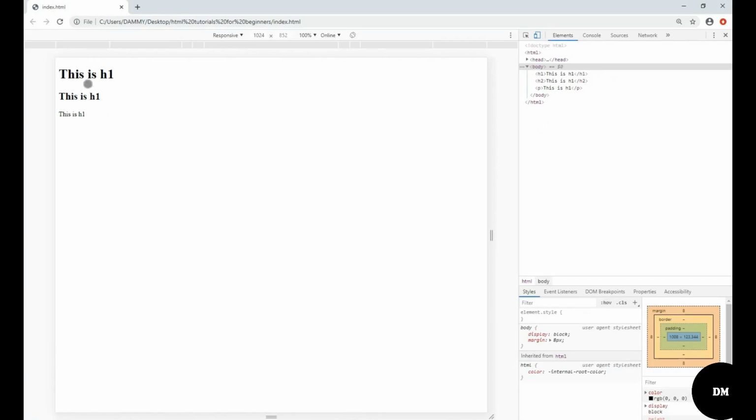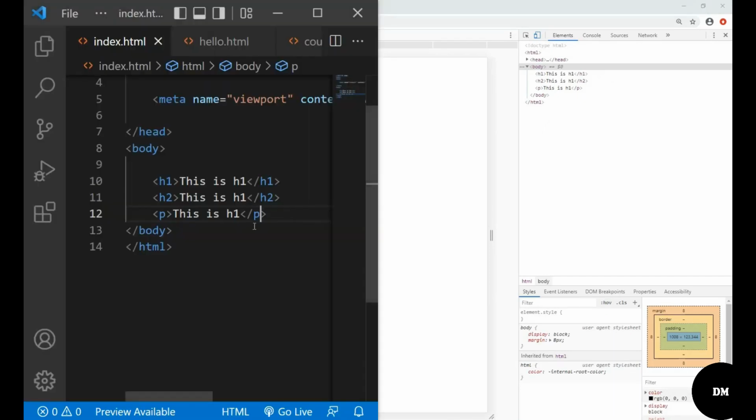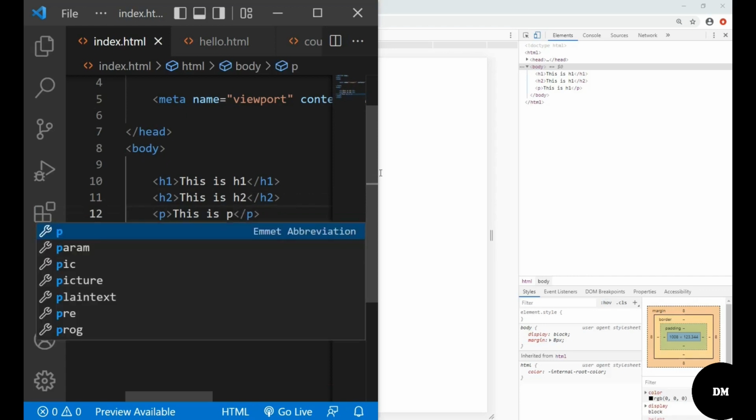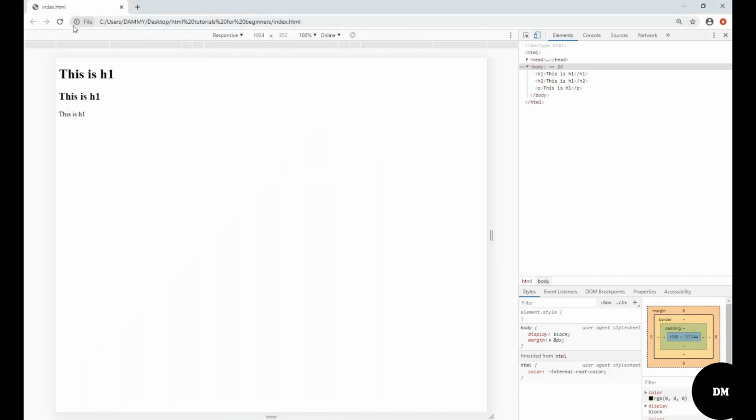I think I have to change the content, h2, and then p. You see the content is now changed.